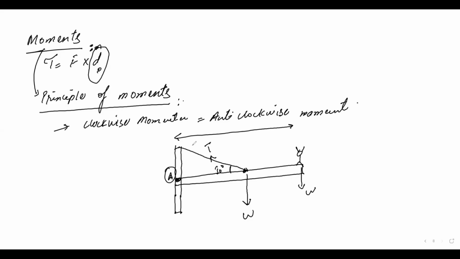Anti-clockwise. It is going to be anti-clockwise. How do you tell? Well, because this object needs to rotate around the pivot, it must be pulling it up like this. Oh, okay, I got it. It is pulling it up. This object needs to rotate around the axis as well. That makes sense. So this is going to be clockwise, this is going to be clockwise, and this is going to be anti-clockwise.